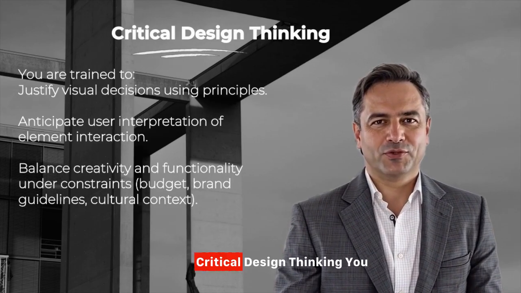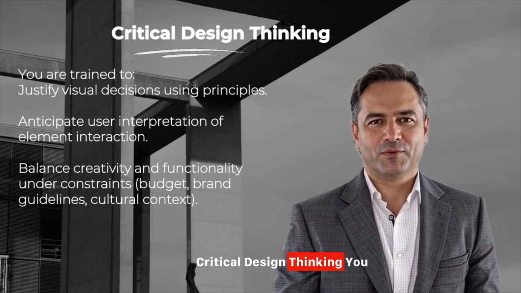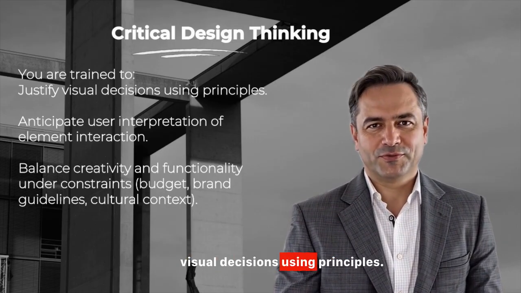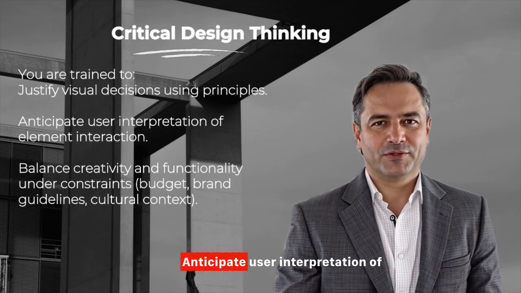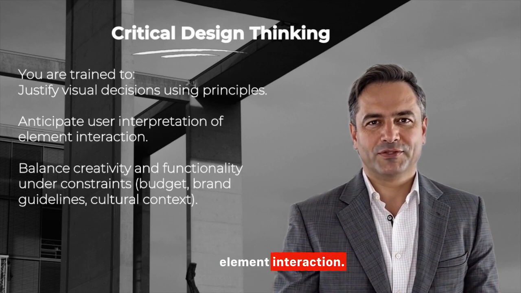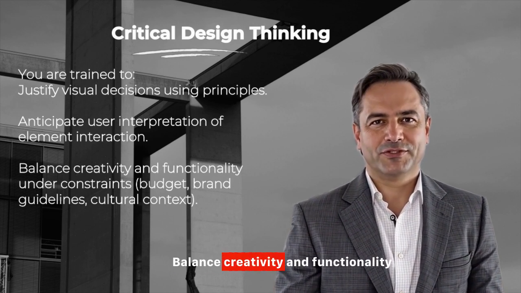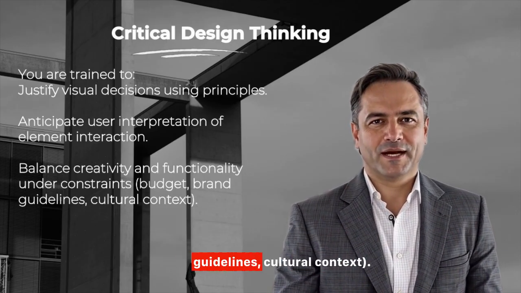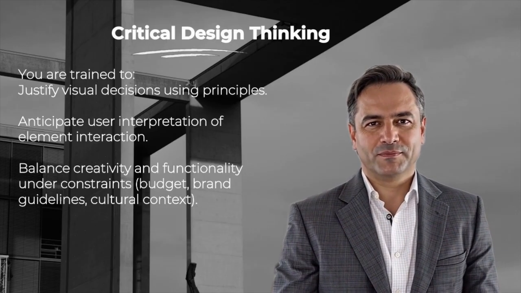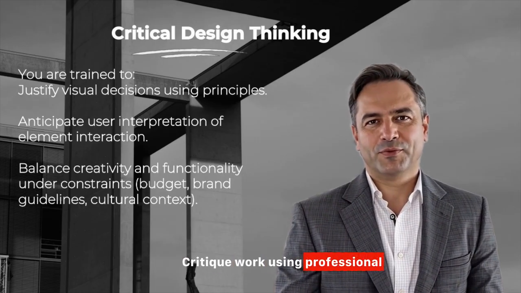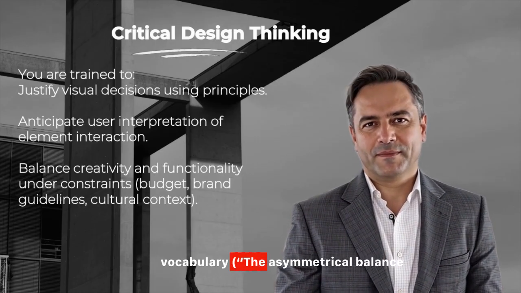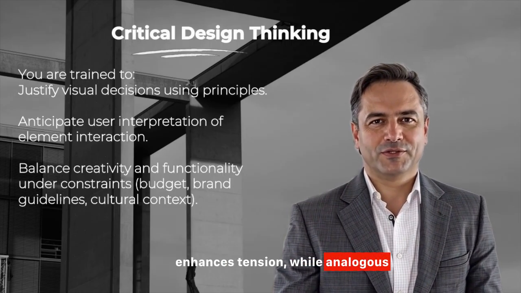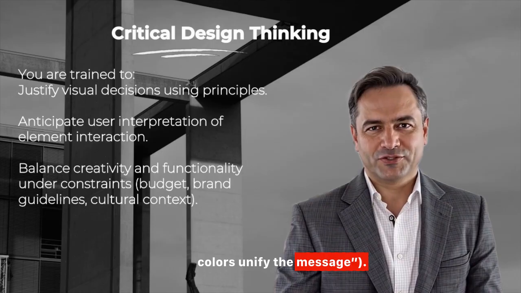Fifth, critical design thinking. You are trained to justify visual decisions using principles, anticipate user interpretation of element interaction, balance creativity and functionality under constraints such as budget, brand guidelines, and cultural context, and critique work using professional vocabulary. The asymmetrical balance enhances tension, while analogous colors unify the message.